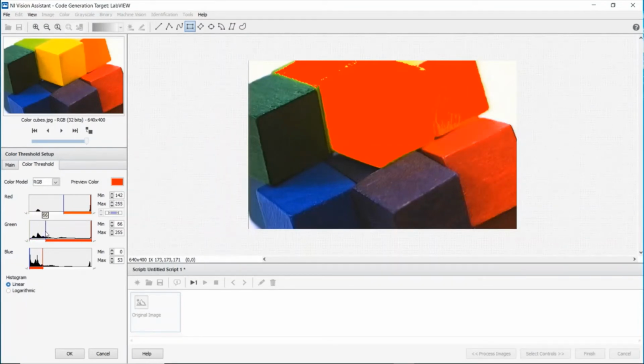Now let's try and vary the lower threshold for our green channel. So perhaps this would be ideal. And in the end, we need to vary the blue channel. So there is a little blue here. Let's vary the blue channel to try and extract only our yellow cube, which will be hard as we have this part of the green cube right here that satisfies these conditions. So probably this will be as good as it can get. So that would be most likely it.